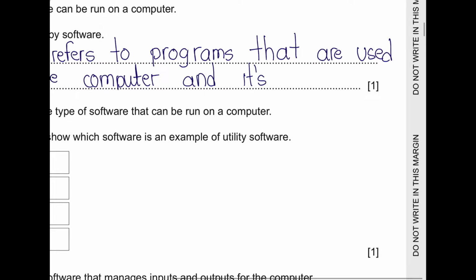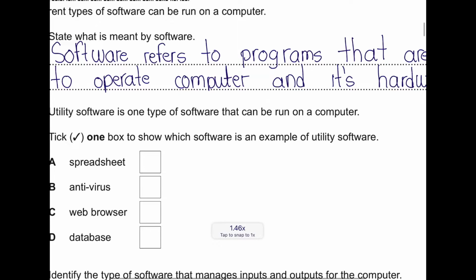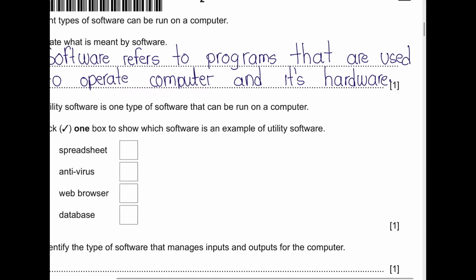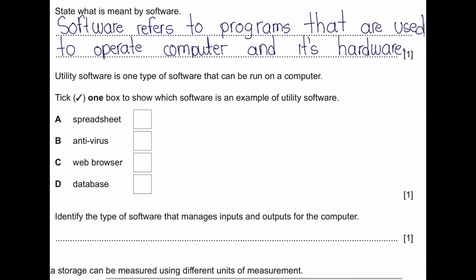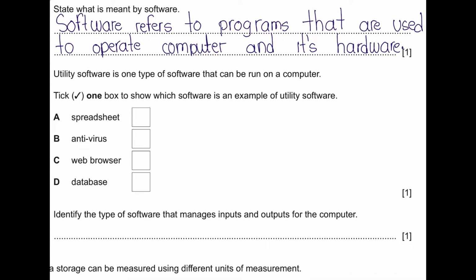Hope this question is clear. Again, software are basically programs that you have in your computer or device, groups of instructions as you see in terms of code, and we use them so that we can run the computer and its hardware.